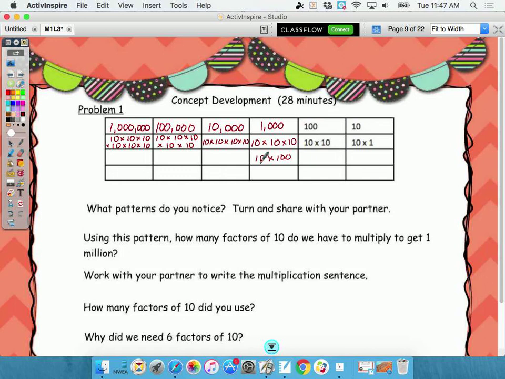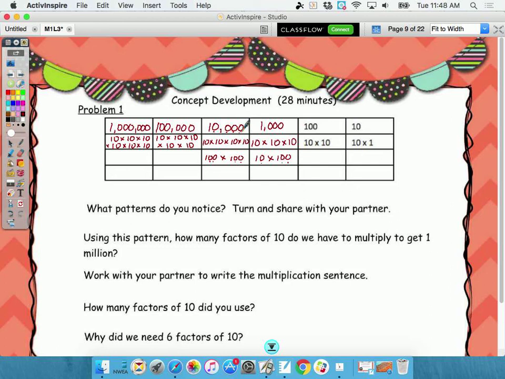I could. Count your zeros. 1, 2, 3. Is that how many we have on 1,000? And is that how many tens we multiplied? Cool, huh? Could we do 100 times 100 here, and it would still work? Well, how many zeros do I have? 4. And how many on 10,000? Yeah, so we could keep doing that also.